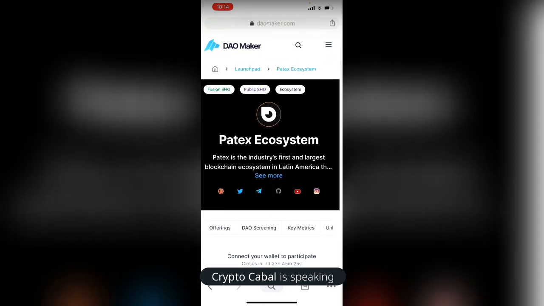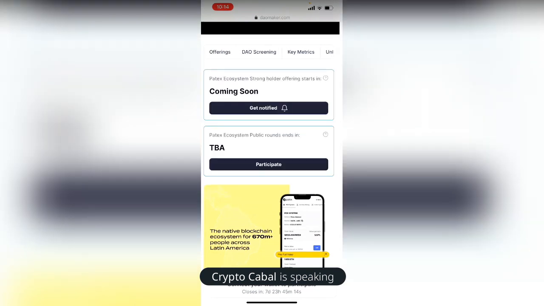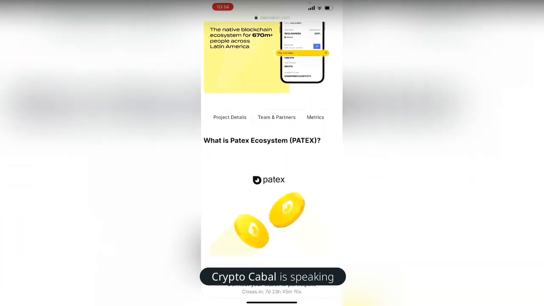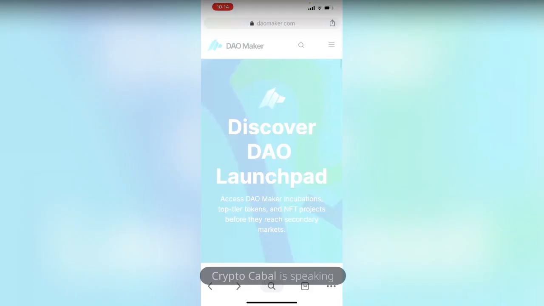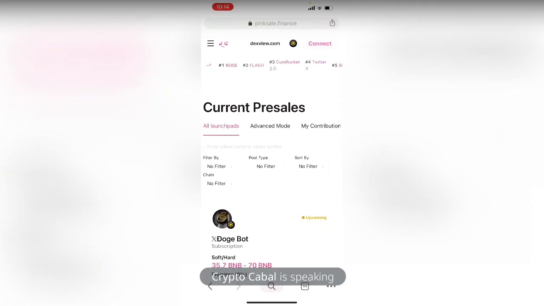yes, they refund your money, or try to extend the time for the pre-sale to be able to reach their soft cap. Now, what does hard cap mean? Hard cap means that they exceeded their soft cap and they gained more money than the 100 BNB they were looking for. So it's just as simple as that. That is just what IDO means.